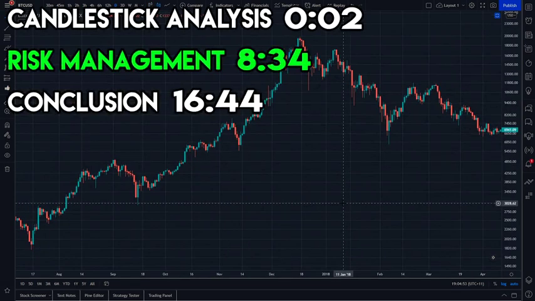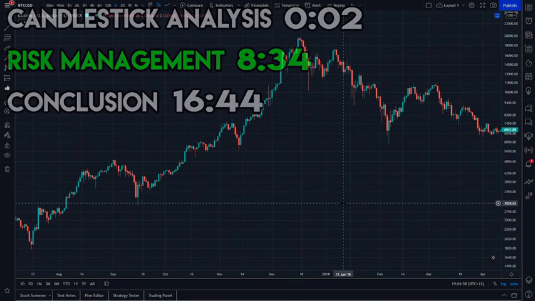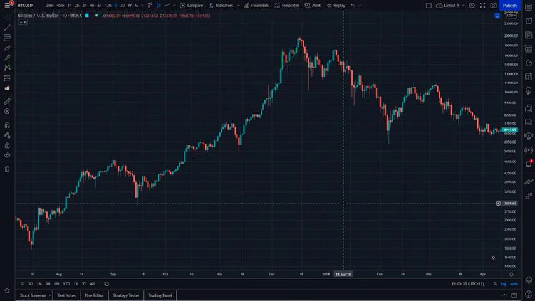And now talking about risk management, this is one of the most important topics in this entire course, because no matter how good your trades are, it's basically guaranteed that every now and again you're going to have a losing trade, because there is absolutely no trader in the world that can hold a 100% win streak in the long term. That's just simply unrealistic to expect anything close to that. The majority of traders that I know are very happy if they can get a 70 to 80% win streak, which basically means out of 10 trades that you're taking, around 2 or 3 of them might be losing trades, and the other 7 to 8 of them are winning trades.